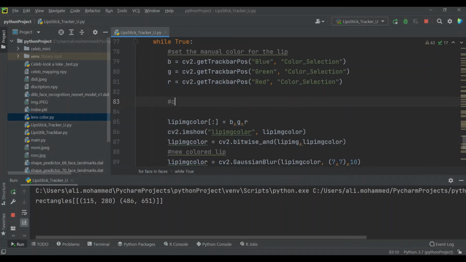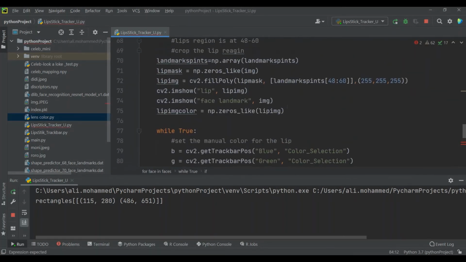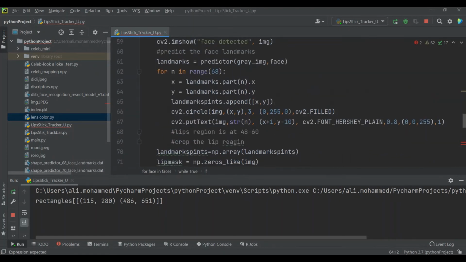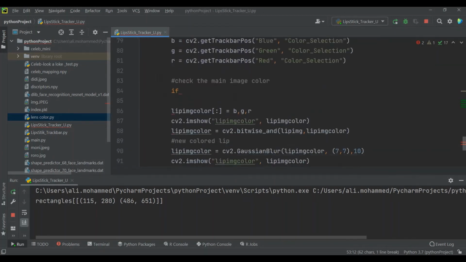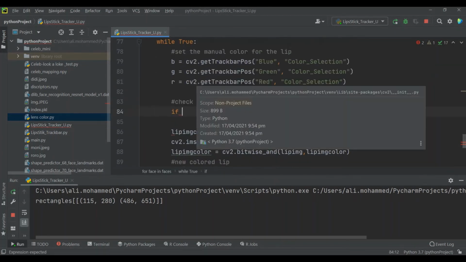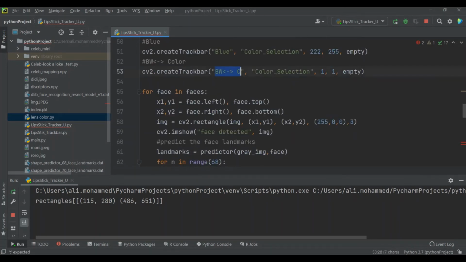Here we say check the main image color. Okay, so we say if CV2, but now the name should be the same as this.